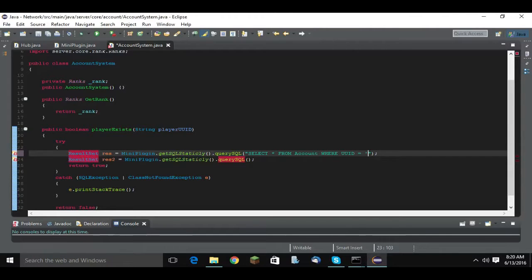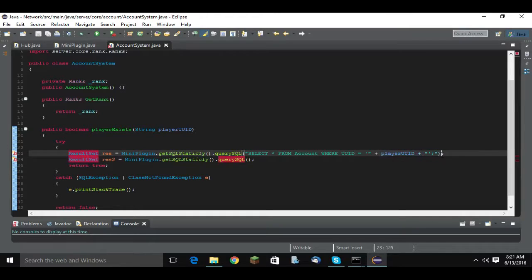So one quote, two quotes, space plus player UUID plus two quotes, one quote, semicolon, and two quotes. So there, pretty much just like this.